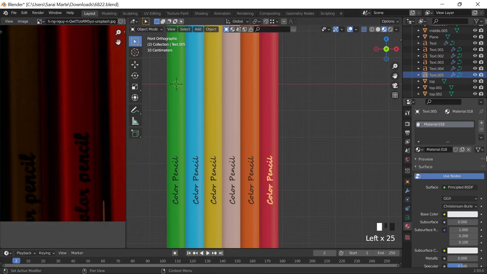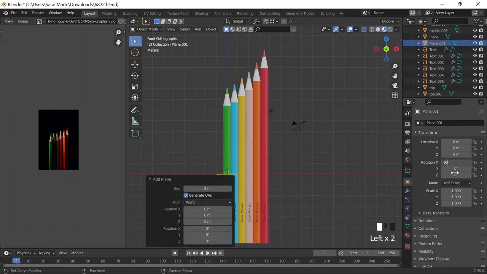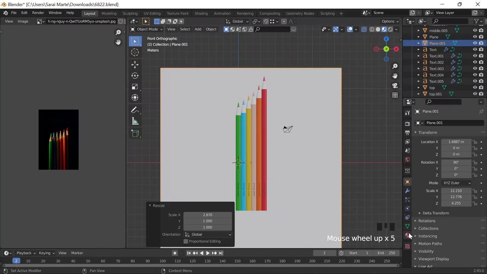Surface. Base color black. All right. Now that we have that, I'll go over here, Shift A, mesh, add a plane, go to object data properties, and then I'll rotate this 90 degrees, scale it up a little bit like this, G X to move here, and then scale it on the Z, something like that. G, actually not G, let's do S X. Do some sort of background like that. And then let's go to material properties and just make it a black background.